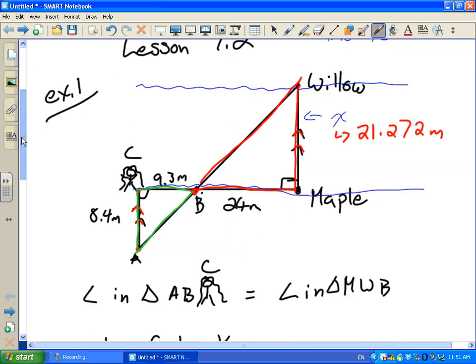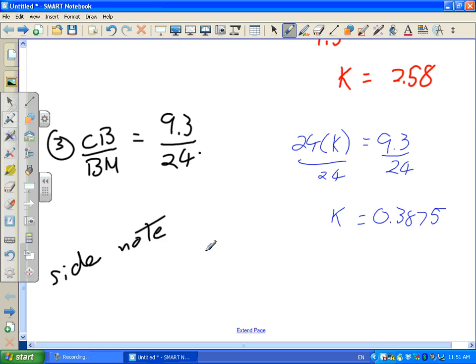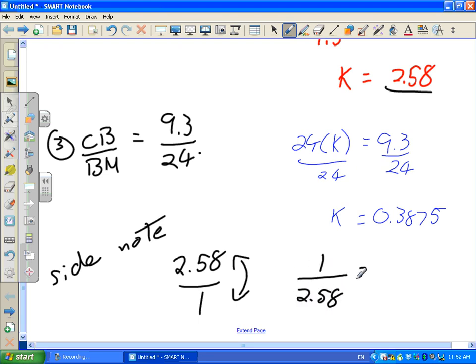Now I'm going to show you a trick with our two scale factors, a fast way to find the other scale factor. We'll call this a side note. Remember the first one we found was 2.58? I want you to think of this as a fraction. If I reverse this fraction, I can find the other scale factor. So it becomes 1 over 2.58. What does that equal when you divide it? Oh, look at that. That's a fast way of doing it. You could just flip your scale factor to find the reverse factor. If you're going from the green triangle to the red or the red to the green, all you have to do is flip that fraction to figure out which number to multiply by.